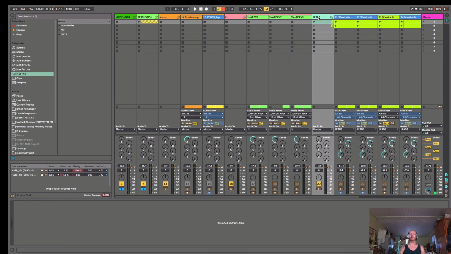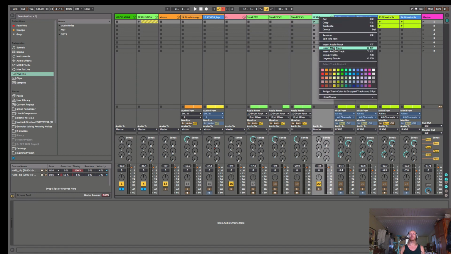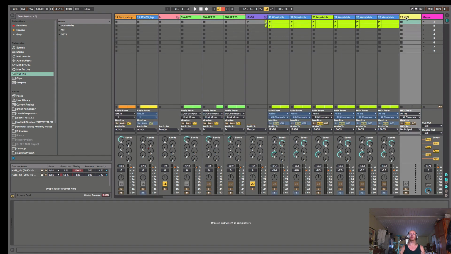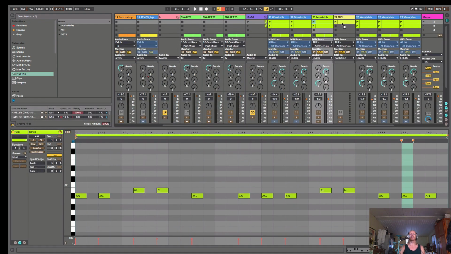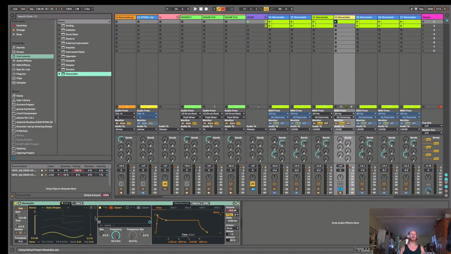I will make a brand new Wavetable here next to this one that I've chosen that I like. I've got some MIDI notes here already from my other leads. This is basic MIDI notes. We're playing them now.